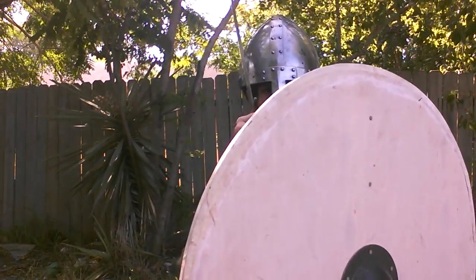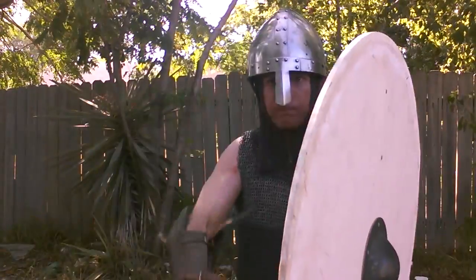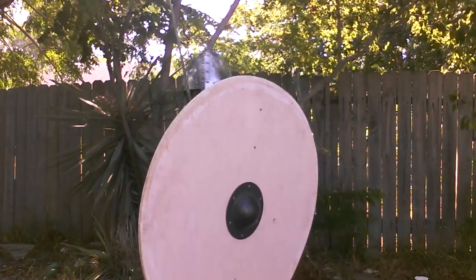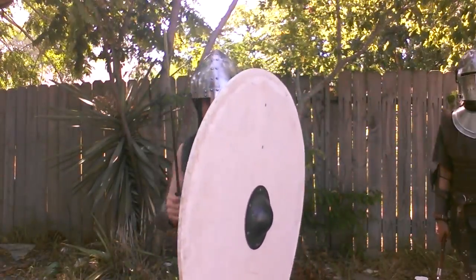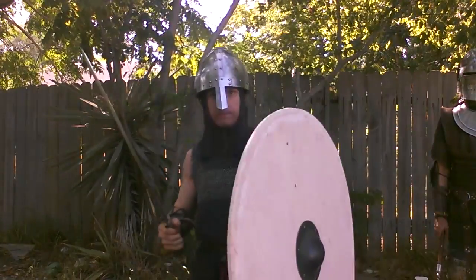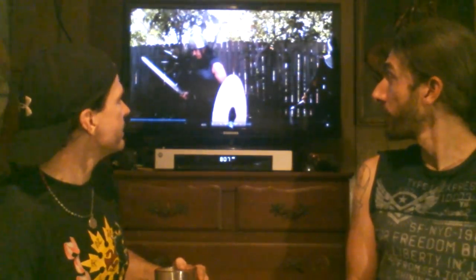And notice how the blade comes from around the shield and almost everything's covered. I can protect my leg with that, I can protect everything with it, but my hand's covered. When I swing, my hand is underneath the shield. It's a lot less likely for me to get my hand damaged, even without a gauntlet or anything on my arm. I could wear a chain like that, and that would help keep me alive. I might get an arm cut or something if they got around it. But this shield had to stop all those types of cuts.